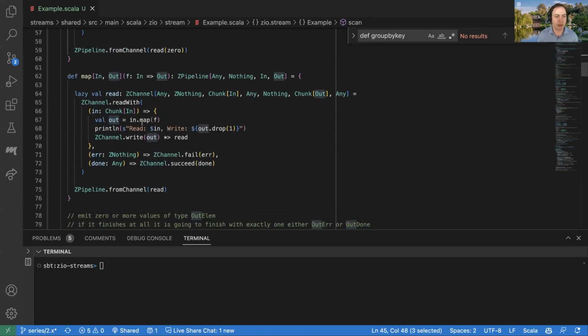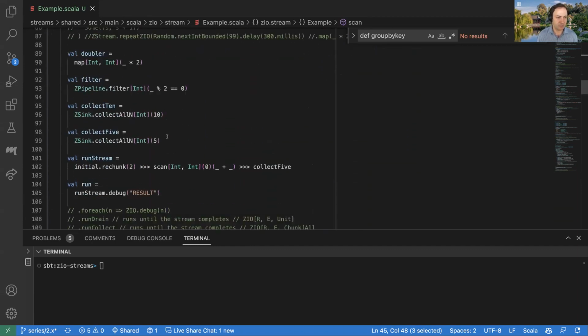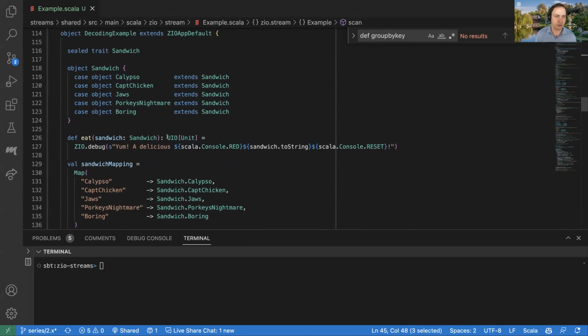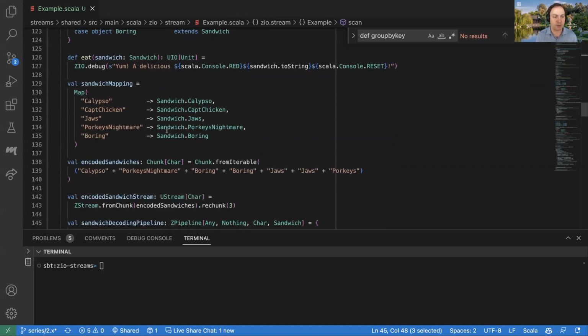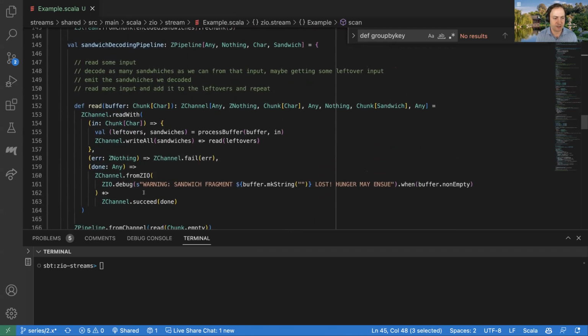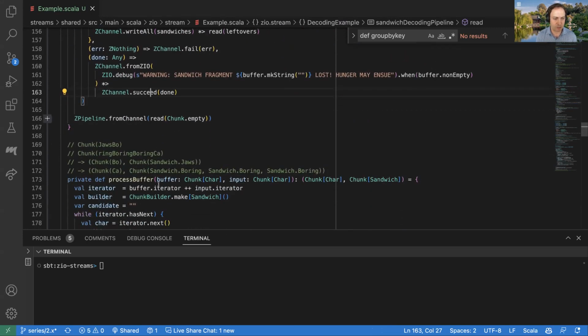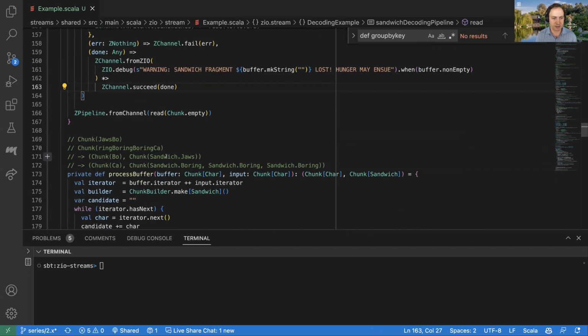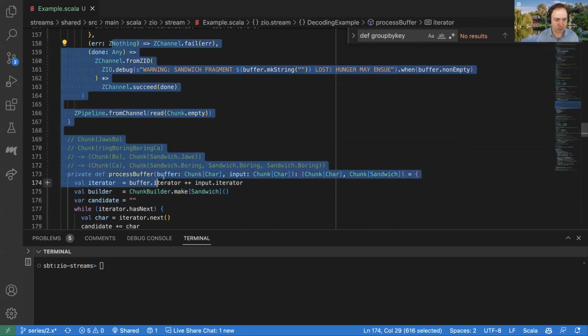And we also saw how we could implement something like map. And then last week, we took that to another level, and we said, okay, how can we do things that are a little fancier? And so we started doing this stateful encoding and decoding with this low-level channel representation. I think Kit was up in Maine, and so we did this sandwich thing where we had some streaming sandwiches, and we had to parse the incoming sandwich data into the appropriate sandwich type. And we did that for one relatively simple kind of spec for how the sandwiches were encoded.